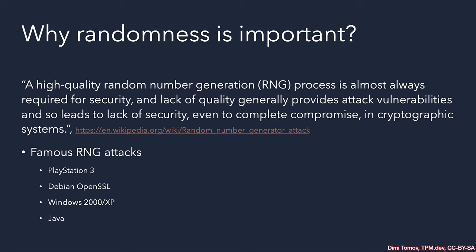We have great examples of what happens when our source of randomness fails or if we fail to use the source of randomness to generate new fresh values for our operations. For example, we have the situation with the Debian and Ubuntu flavors of Linux, where a small change in the OpenSSL package for Debian and Ubuntu on a redundancy code impacted the randomness of the number generator. By lowering the entropy and how different the numbers are, this provided attack surface for different attacks on SSH keys, VPN keys, DNSSEC, and so on.